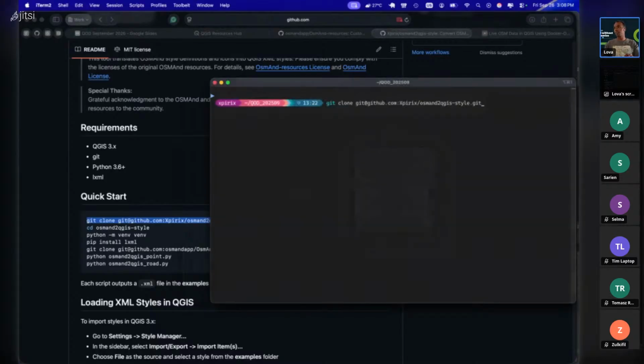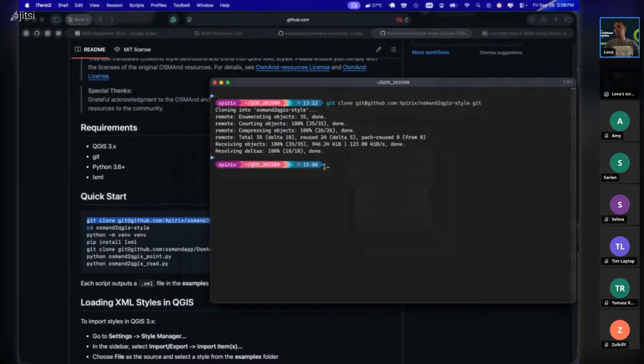And then it will clone the repository for me. Let's see, it shouldn't take that much time. Oh, okay, here we go. So the second step is to go inside the cloned repository. So the second command is cd OSMAnd QGIS style.